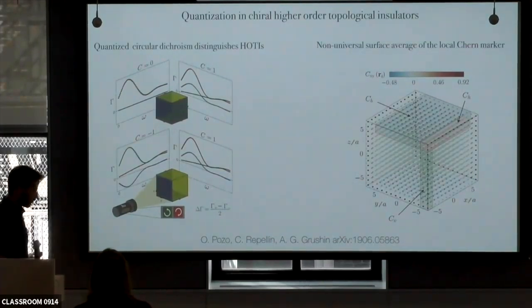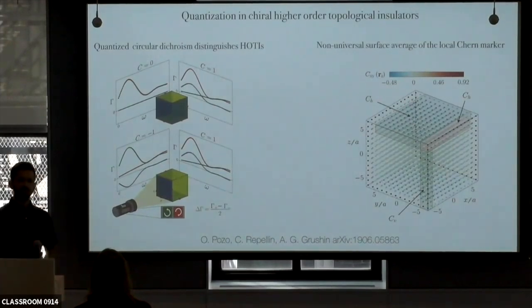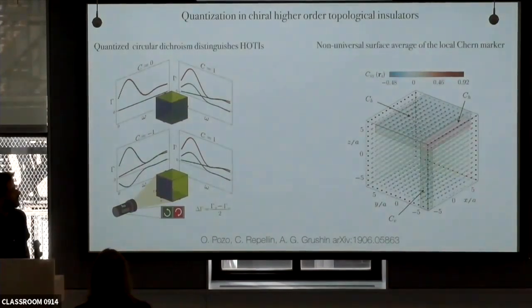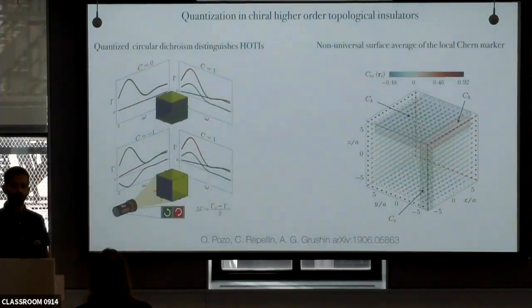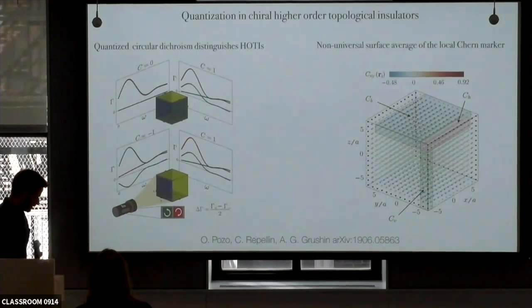Okay, so let me understand. So hingeless. So I make it periodic in two directions and just have a surface on the inside and the outside, basically. So it looks like a hollow donut, but it's just connecting the x and y directions there. There's a top and a bottom, and it's infinite this way. Okay. And periodic, let's say, yeah. And what's the question? Is the local Chern marker quantized on the top and the bottom then, if you kill the hinges?